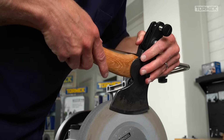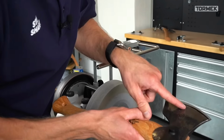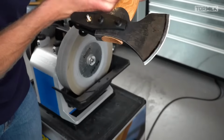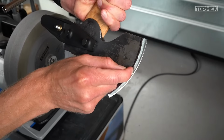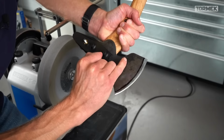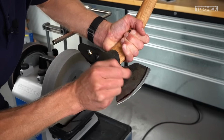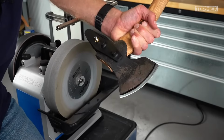It's super easy. One thing to think about is if you have a convex bevel from the beginning like this, and you do it flat, you want to aim to remove the marker in the middle of the bevel, because if it's convex and you do it on a flat side, it won't be taken evenly all over. So you aim for the highest point and start sharpening there, and that way you make it perfectly flat.